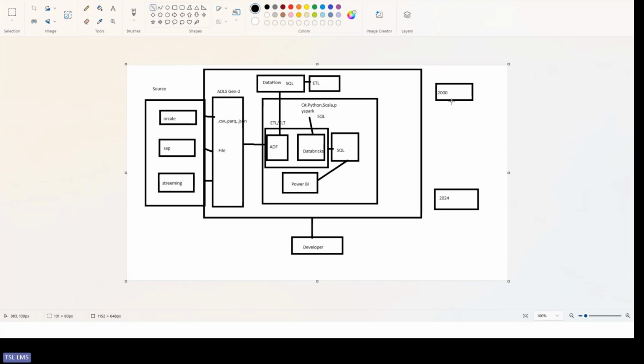Correct, right? Obviously, when your business started in 2000, we need this data as well. This is the history data. The client always looks for the history data, because they want to see what sales happened in 2000 and compare it to 2001, where they had a better sales hike.